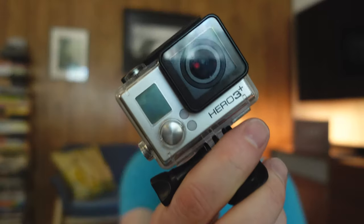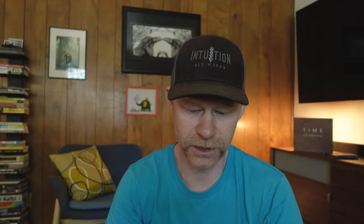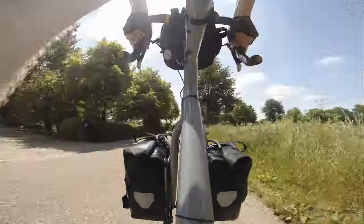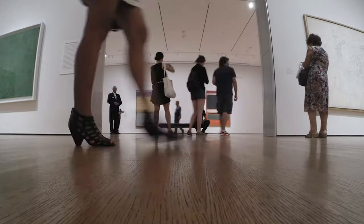The second camera to consider, depending on the type of adventure you're doing — especially if you're doing anything extreme — would be an action camera. I'm using the GoPro Hero 3. I know it's super old, but it still works. I love it because it's small and compact, you can get some pretty unique shots, it definitely looks like an action camera, and you can put this thing almost anywhere.